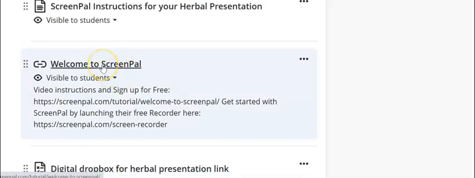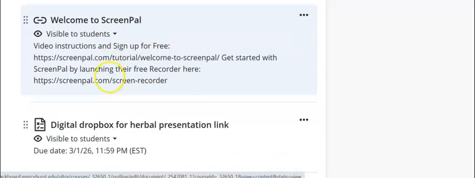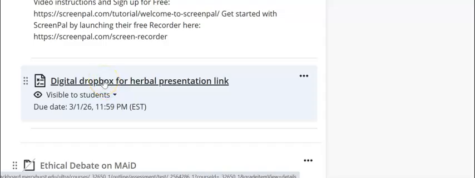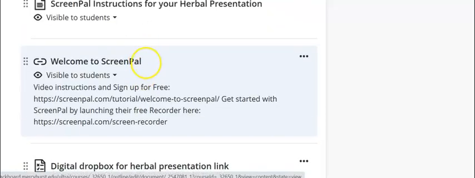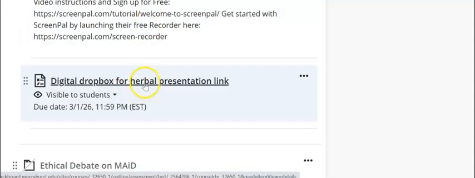Here is the ScreenPal where you can sign up for your free ScreenPal by clicking on there. And then this is the digital Dropbox. This is where you're going to put your link, your URL that ScreenPal will give to you. You will put it in here and submit it.